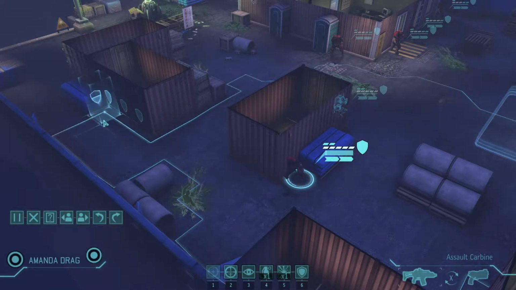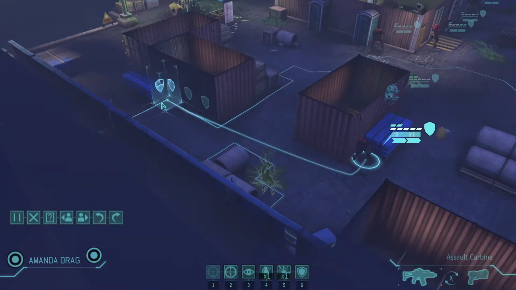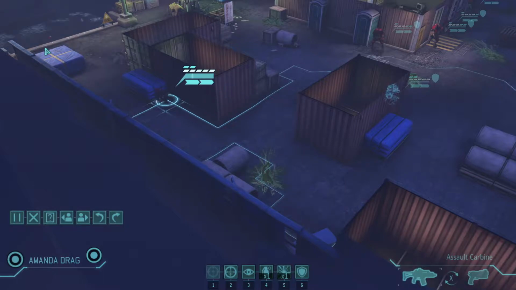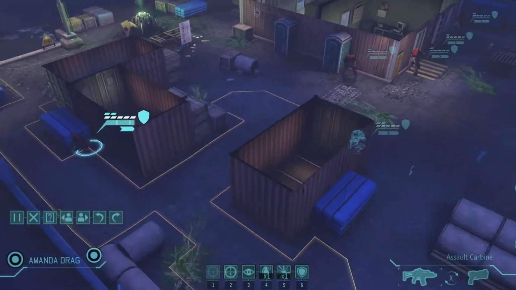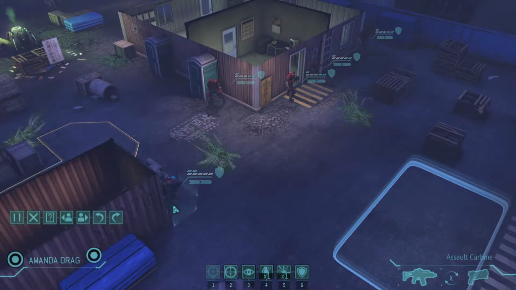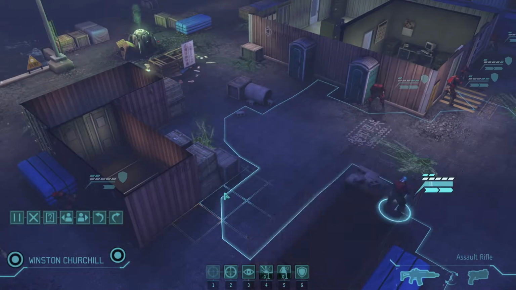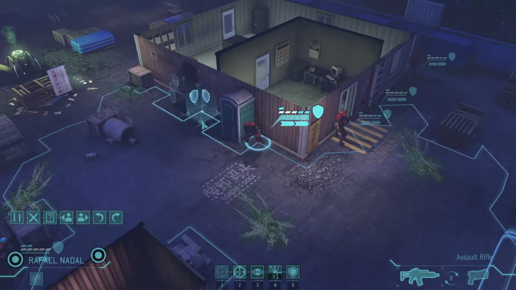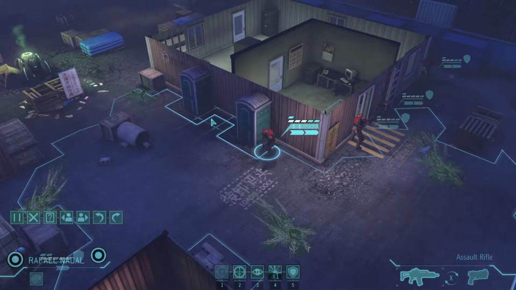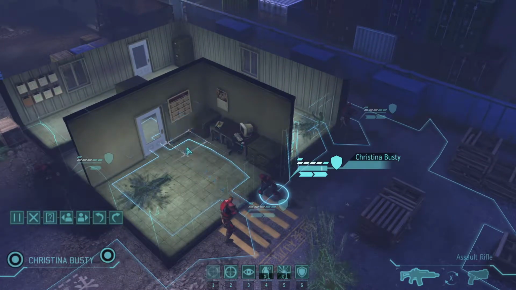Amanda, I'm going to bring you over to this half cover over here. You're going to get some vision down here on a little barge area. Let's see what you see for us down here. Nothing, and we can't quite see the barge, but nothing down on that side. Winston Churchill, we're going to inch you up to this full cover. Rafael Nadal, we're going to bring you up to the next porta potty up, keeping you in full cover till we need to spring forward and heading to that location while we get these other people in the building in position also.